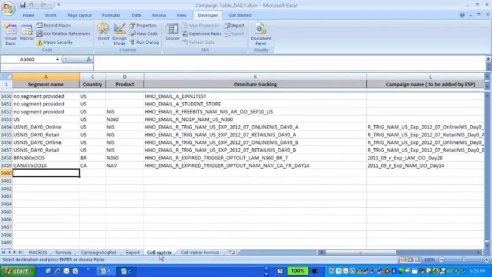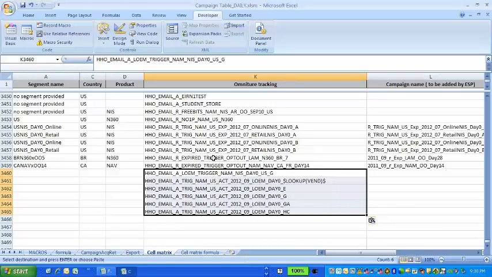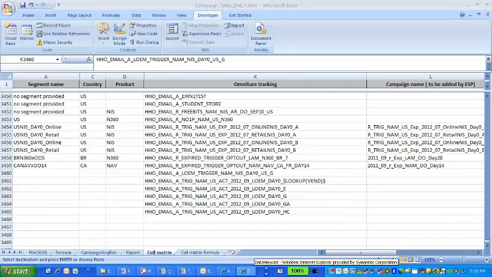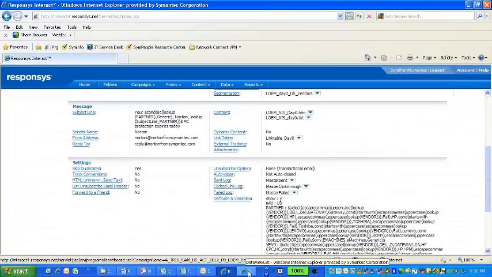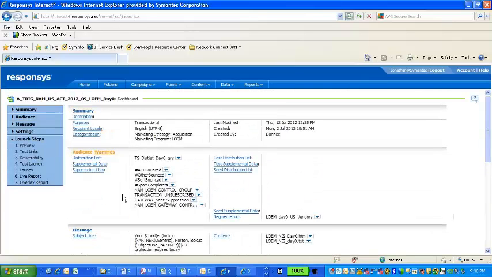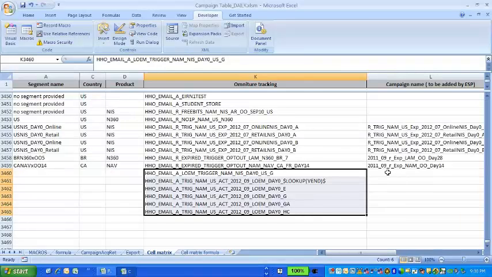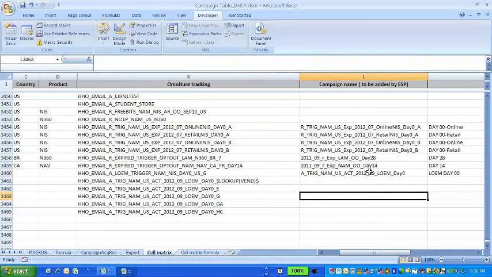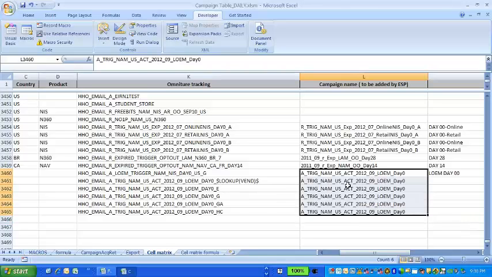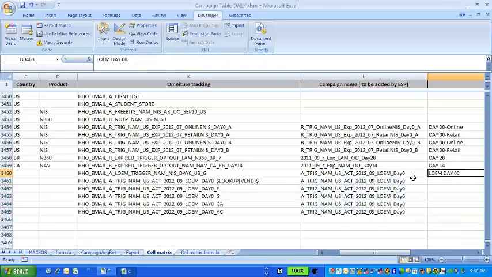we would add those, copying those back to the cell matrix tab within the campaign table daily. If we just paste those in, and then we also want to add the other campaign and segment related information. This is where it gets a little bit tricky. Campaign is no problem because we can go back. Remember, we had the campaign that we looked at. That campaign name right at the top is actually the campaign name that would officially run in the performance reporting. So we can add that in next to these tags that we've just added. It'd be the same campaign name for all 6 of them.